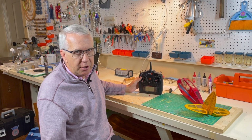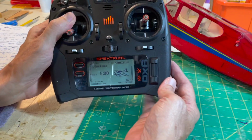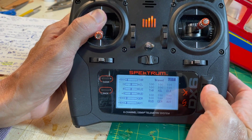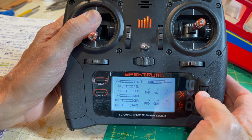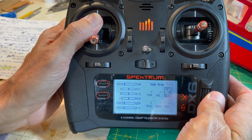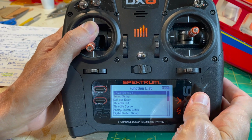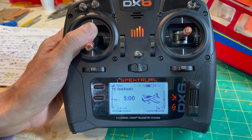So let me show that to you briefly, what the subtrim looks like, and then I'll give you my thoughts on it. So this is the Spektrum DX6, and what I'll do is press this once. We go into the function menu, roll the scroll wheel, press the servo setup, and what we have here is travel. We click that once, and there is the subtrim menu. We click that. And in our case, we can go to elevator, click on that, and we can adjust it up or down to zero out the trim. Then once that is done, we go back to the list, and we can neutralize the elevator trim setting there, and we can go fly.